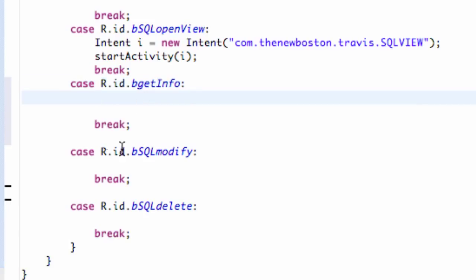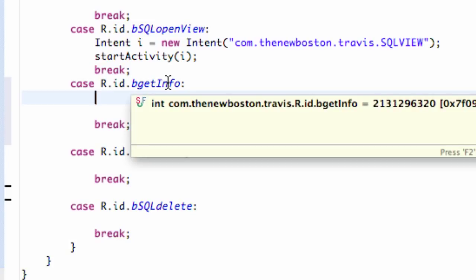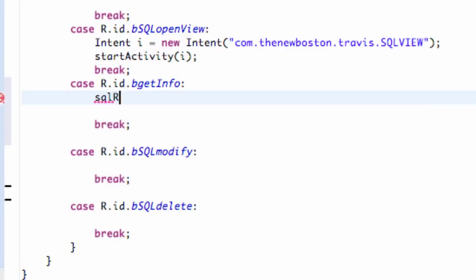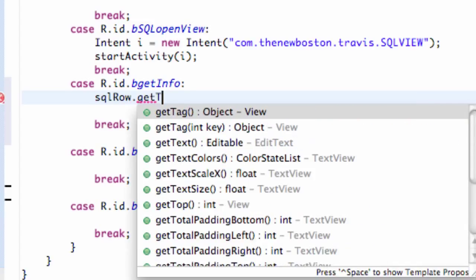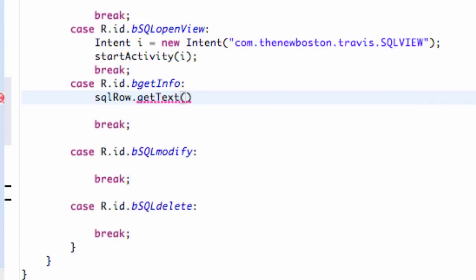The first thing we need to do is program our get information. We have to think about what we want our application to do. First, we want to refer to our SQL row edit text, the new one that we set up, and say getText().toString(), and set up a string variable to equal that.